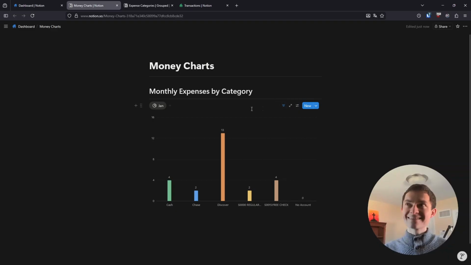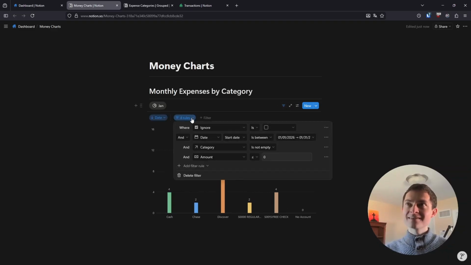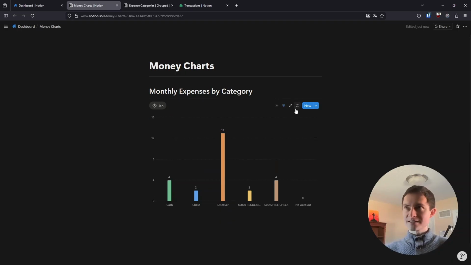Okay, I think that should be good. This one is here because we don't want to see those. That's our manual way to ignore particular transactions. The date specifies that it's in January. The category being not empty means that we've given it a category, and the amount being non-positive, specified to be negative, means that we're only looking at expenses.